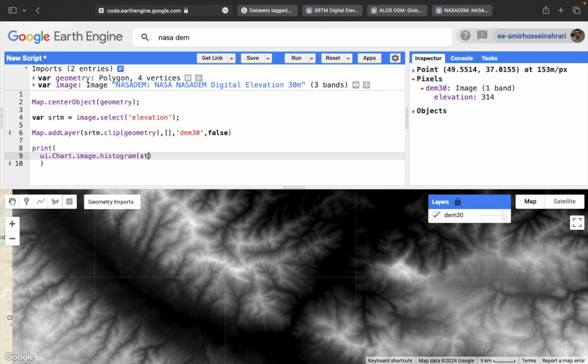The input image is SRTM, the location of interest is the geometry, and the spatial resolution could be 30. But if you face any errors regarding the spatial resolution because of the high density of pixels in this study area, you can increase the value of the spatial resolution to avoid some types of errors.